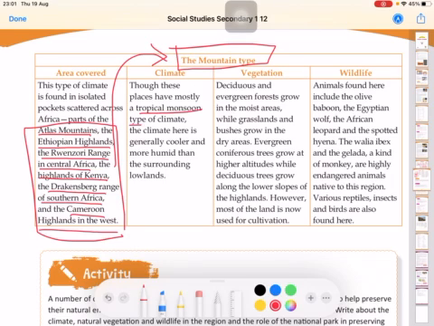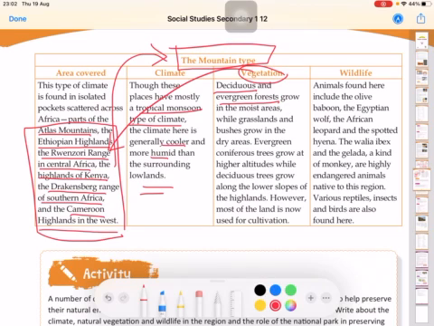The climate here is generally cooler and more humid than surrounding lowlands. The vegetation that can grow in these mountains is deciduous and evergreen forest, which grow in moist areas.